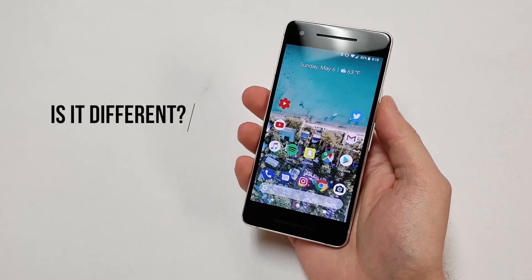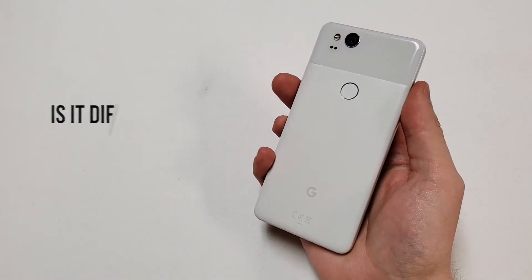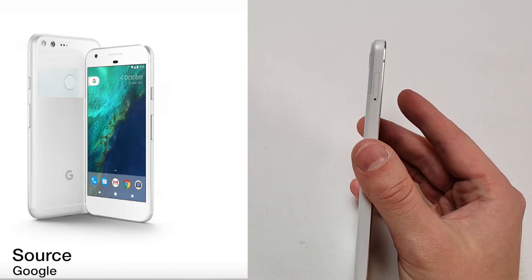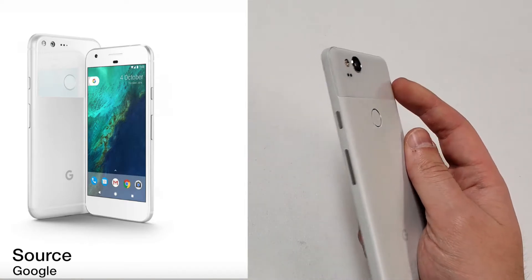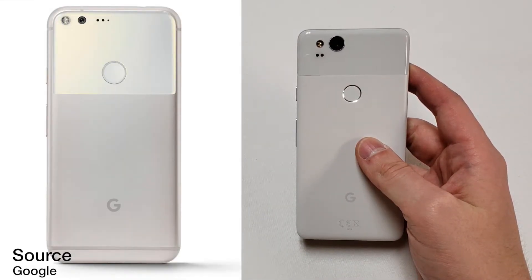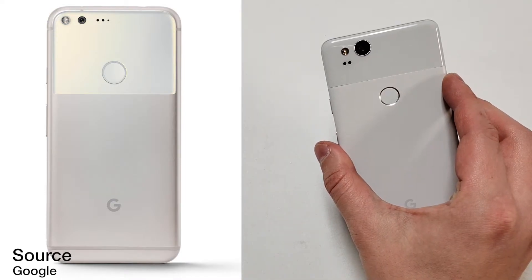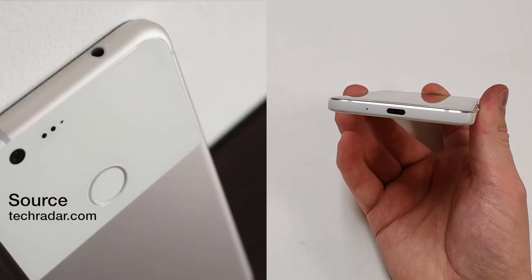As you may have guessed, this phone will be compared to the first Pixel. The Pixel 2 is now a little bit taller and a little bit thinner. Gone is the camera slope — instead Google went with the camera bump. The frame is squared off rather than rounded, and the fingerprint scanner is in the metal frame rather than attached to the glass panel. It looks like that glass panel was shrunk in half, which is good for those that break it easily.